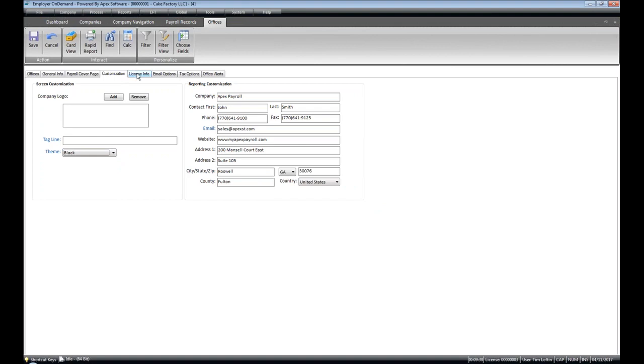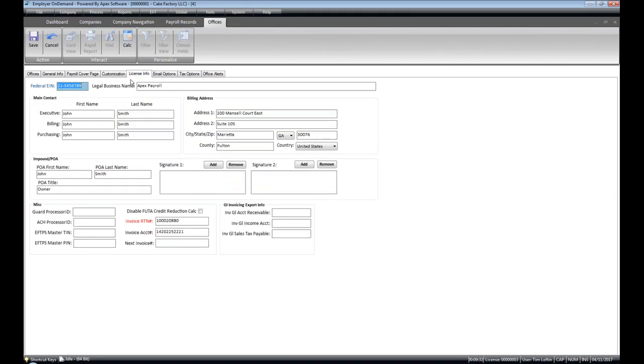All right, on the License Info tab, this is, again, legal business information, because this information is used in the reporting aspect for agencies and electronic files, EFTPS payments. So this is where the information pulls from for the service provider.